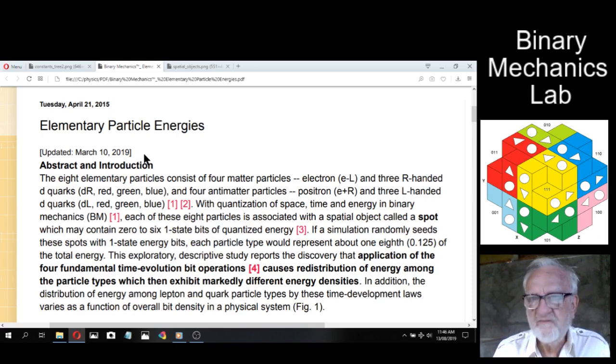This paper, which was first published in April of 2015, was updated in March of 2019. Since then, Google Analytics has shown that the paper has gone viral, so to speak, in the physics community. Not with millions of views like a funny cat trick, but considering that it's a technical paper, there is a huge increment in the viewing of this paper. Let's see if we can figure out why this has happened.